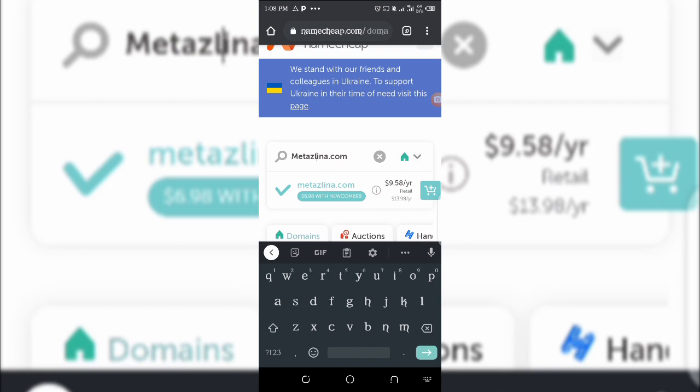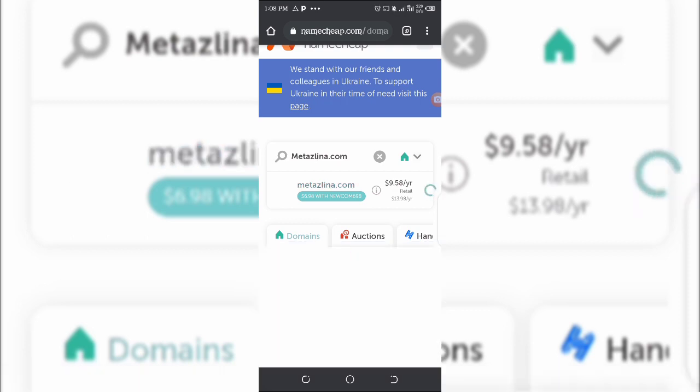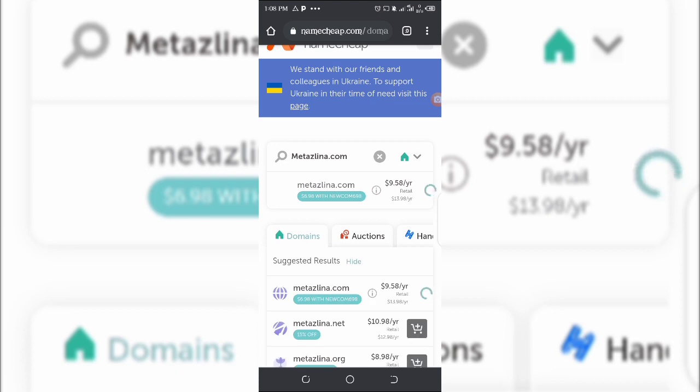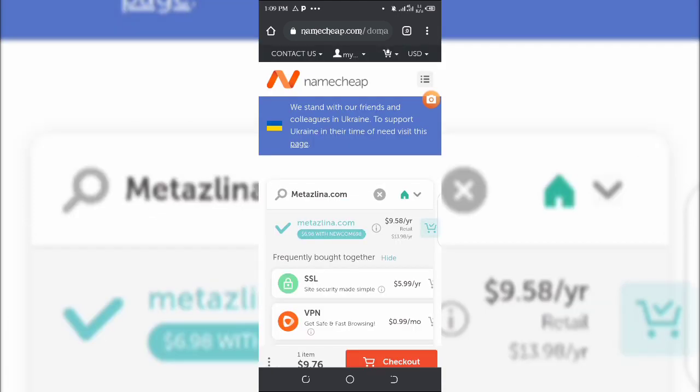Okay, so you're going to go ahead and click on this shopping icon in order to add the domain that you have selected to cart. So when you click here, the domain will be added to cart. So we are proceeding with the registration process at this point in time, since we have been able to find an available domain. So friends, our domain has been added to cart successfully. So we are going to proceed with the checkout option in order to proceed with making payment for this domain.